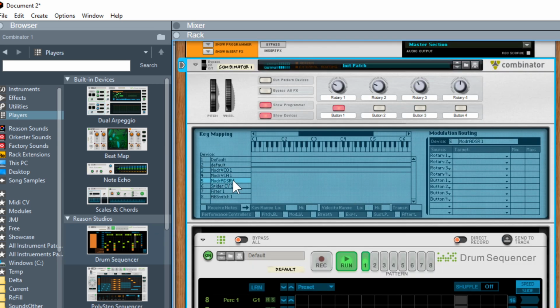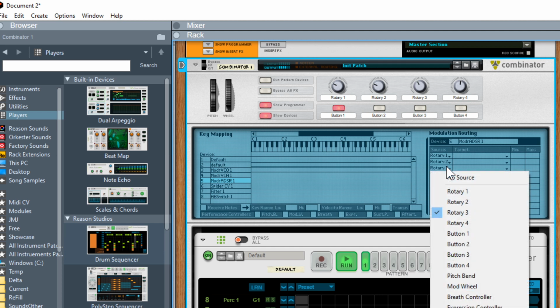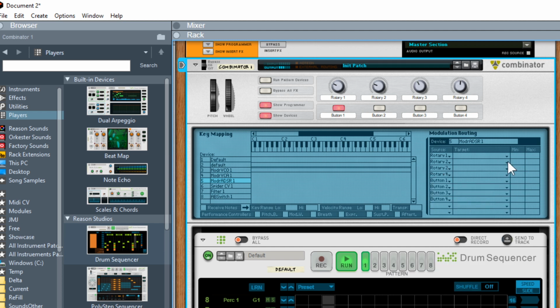Now the next thing I'm going to do is on the ADSR, I'm going to set 2 of these to rotary 2, and I'm going to set my decay and my release to the same amount. So really this is, I'm going to call this tune, I'm going to call this how tight it is, and I'm going to call this the pitch slide, and this is going to be digital.